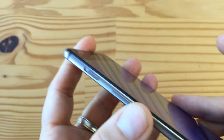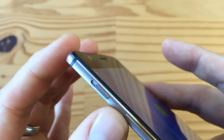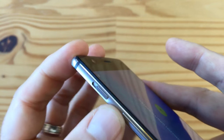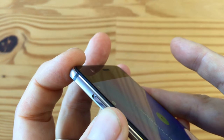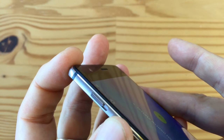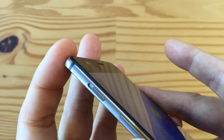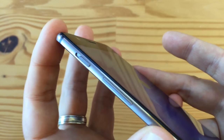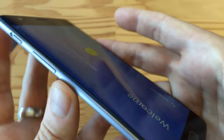On the left-hand side, you have a lock, but well, it's not a lock button. It's a silent switch. So it has three settings: all notifications, urgent notifications only, and no notifications. And that's one of the features that OnePlus has had on its phone since the OnePlus 2, and it's phenomenal. You've got a volume rocker right below that, and nothing really else on the left-hand side.